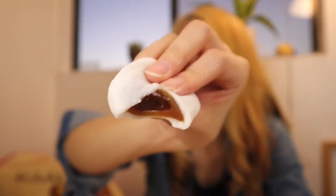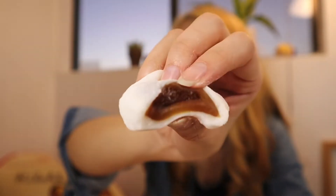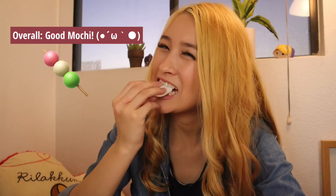I like the flavor a lot. It definitely tastes like Earl Grey milk tea, which is one of my favorites. The only thing is the boba in the middle doesn't really taste like boba that much — I can't really tell that boba is in there. I think it's because the texture isn't chewy and firm like boba; it kind of just blends in with the milk tea filling inside. But overall the flavor is really good and it's pretty good mochi — really soft too. I would give this a four out of five. It's definitely good mochi and I can taste the milk tea flavor. The only disappointment is the boba inside doesn't really taste like boba.